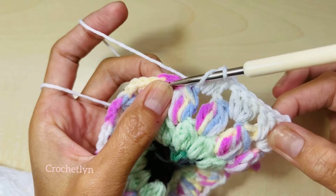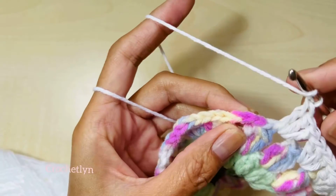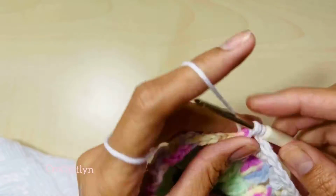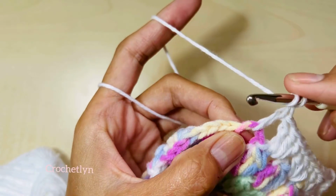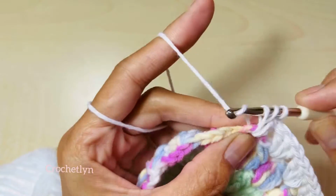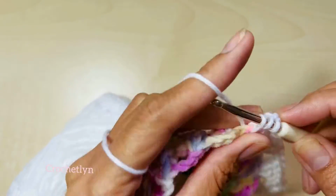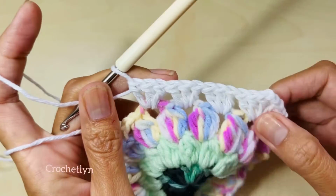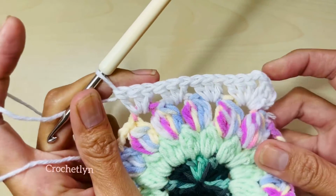We're gonna repeat this one here now. No, I mean we're going to place 3 more double crochet here. Sorry, 3 more double crochet. 1, 2, and 3. This is how it looks like for now. First corner of our flower.